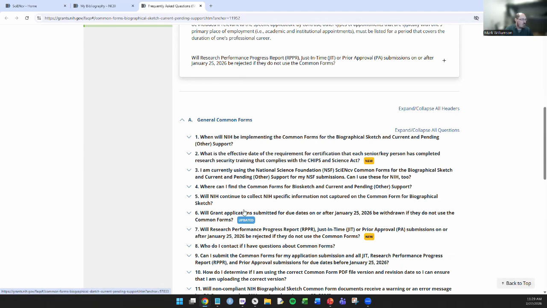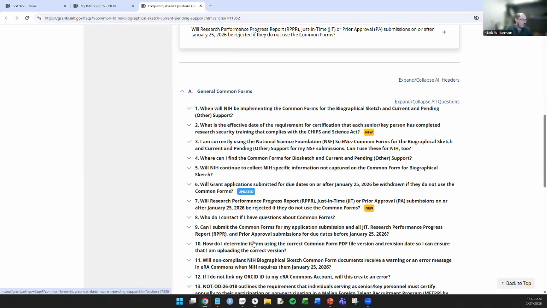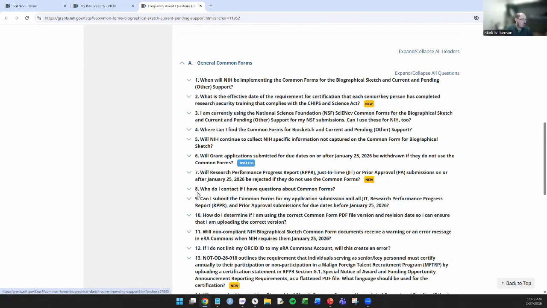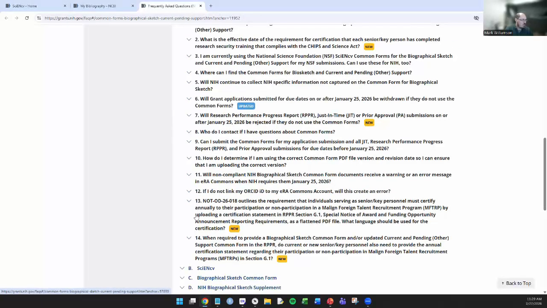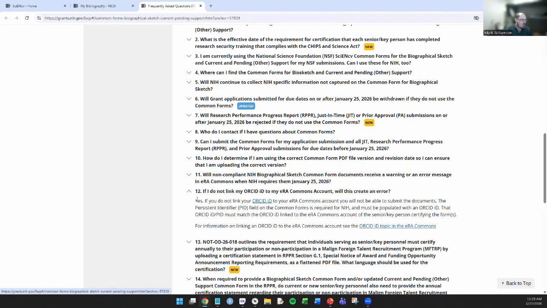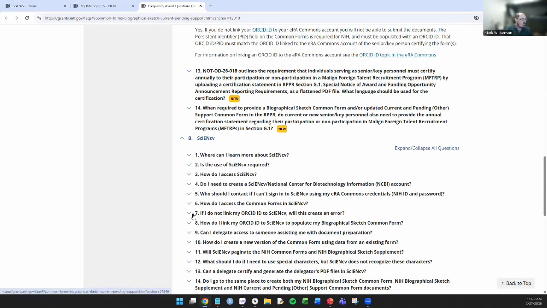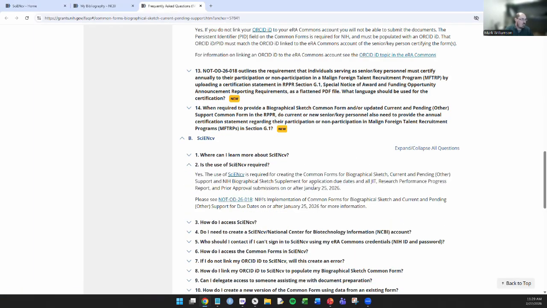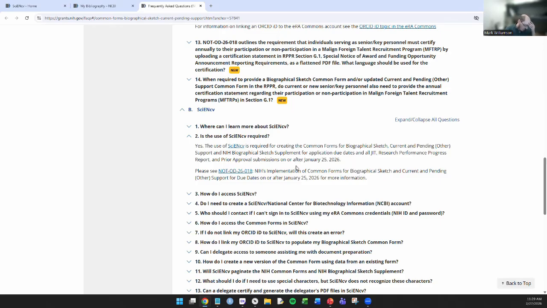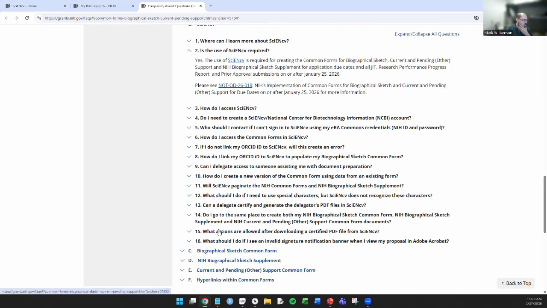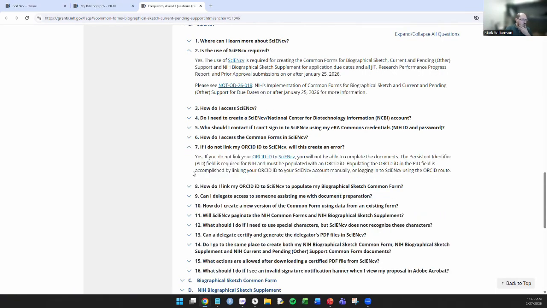What about where you can find the common forms? Who do you contact if you have questions? What happens if you do not link your ORCID ID? There's going to be an error. Do you have specific SciENcv questions? Is the use required? Yes, it is required. So from what I read, the advice I gave is valid. How do you link your ORCID ID, things like that?